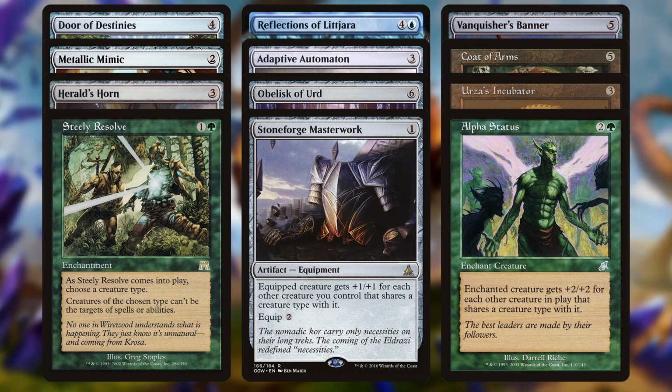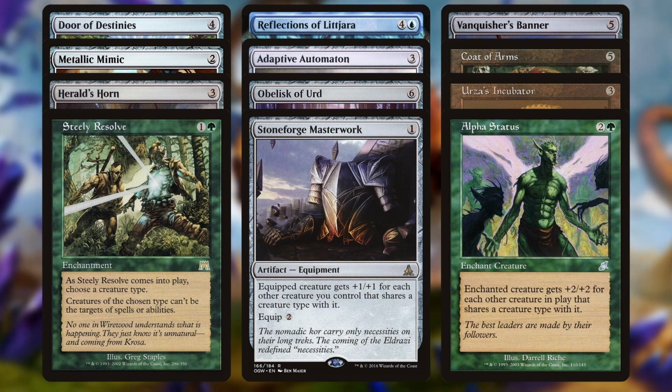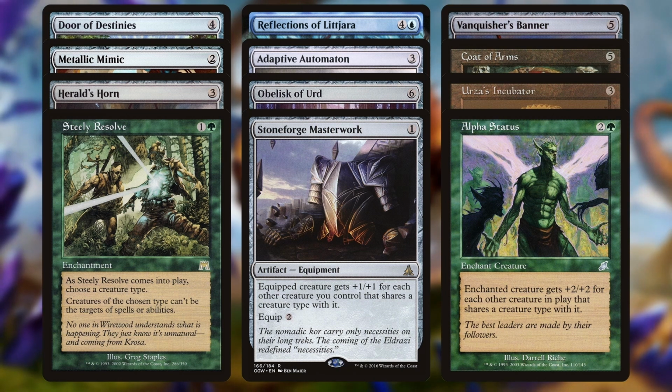Stoneforge Masterwork. Quick creature is going to get +1/+1 for each creature that shares a creature type with it. It's kind of like a mini Coat of Arms that you can wear for one of your creatures. And then Alpha Status. Enchanted creature gets +2/+2 for each creature in play that shares a creature type with it.